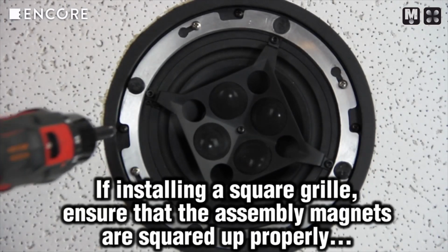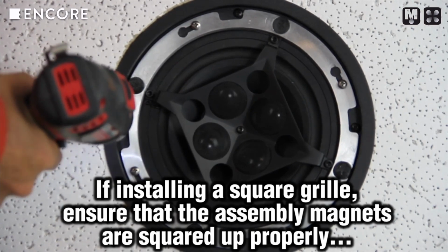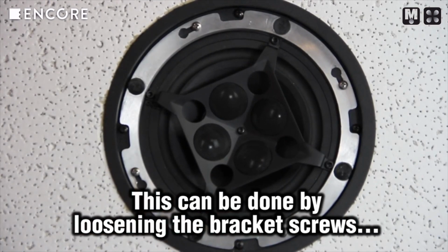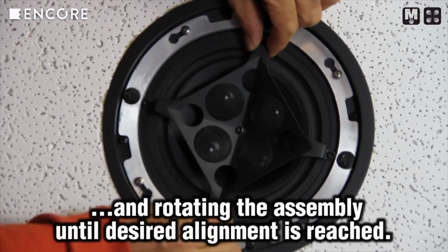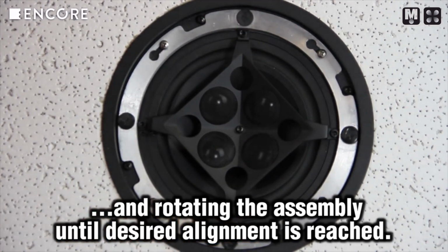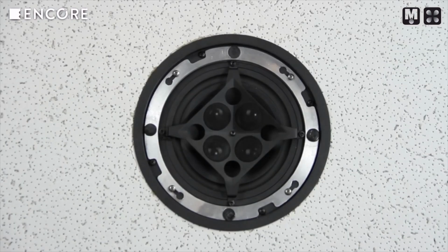If you are installing a square grille, you're going to want to make sure that the grille is aligned after installation. This alignment can be done by first loosening the bracket from the material, placing the magnetic grille into place, and then rotating the grille until the desired alignment is reached.